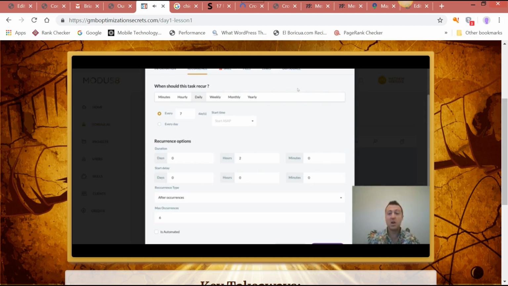Especially if you have a newer site or a new GMB, it makes a lot of sense to drip these out because you don't want Google seeing just this massive flood of links and then not seeing anything after that. That is definitely a spam signal. So it's more important that you keep the momentum up versus doing some huge spike and then doing nothing at all after that. So by having this set up in a formula, every single week, it's just going to get done, and we're not going to forget, oh, wait a second, we were supposed to do these links and not these ones. So drip them out over 6 weeks, and about 20 a week is what I go with, okay?